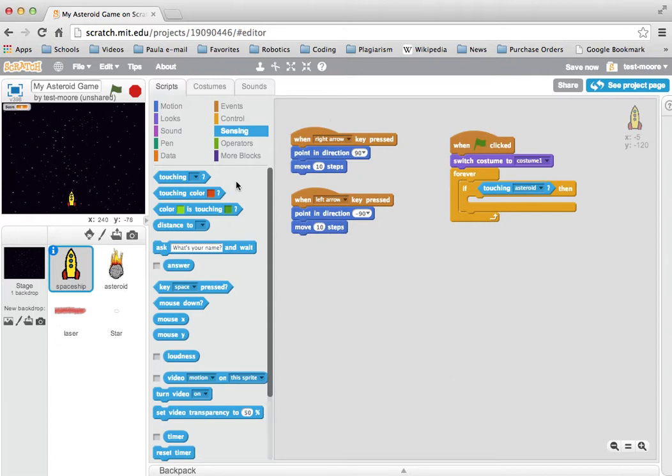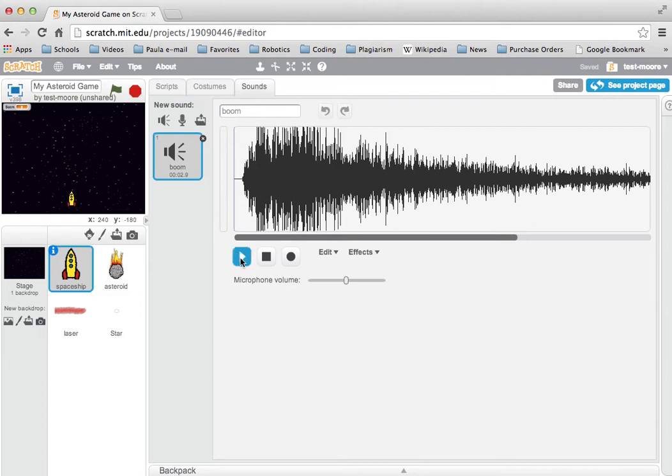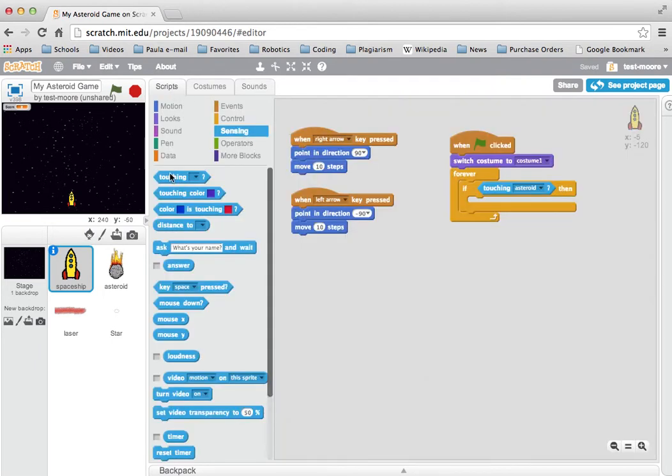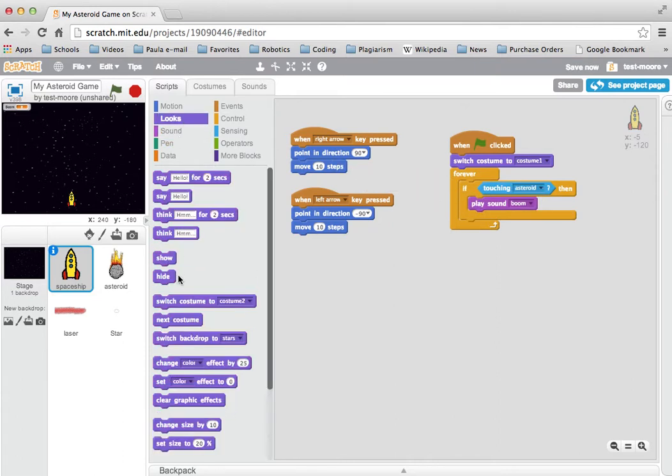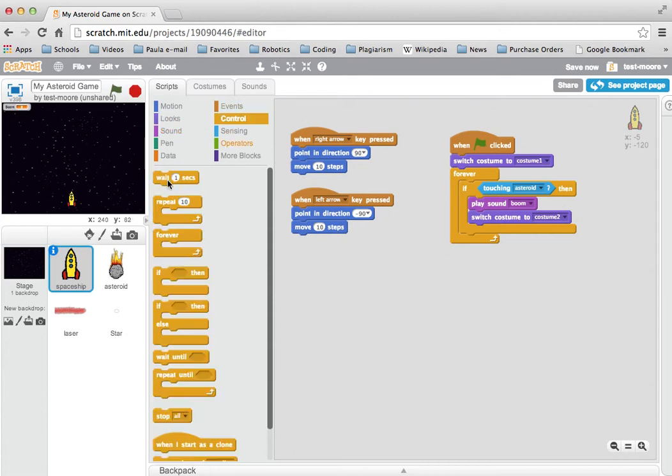Okay, then I'm going to play a sound. I have a sound for the explosion. It's called boom. So I'll go into my scripts. I'm going to play the sound called boom. I'm going to change my costume to the exploding costume. I'm going to wait for about half a second, 0.2 seconds. And then I'm going to stop everything.